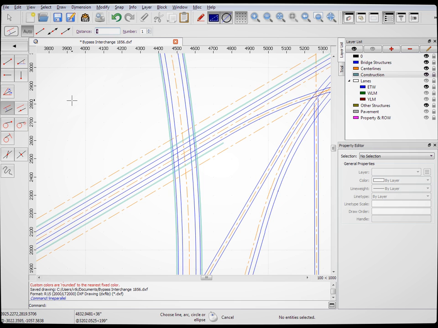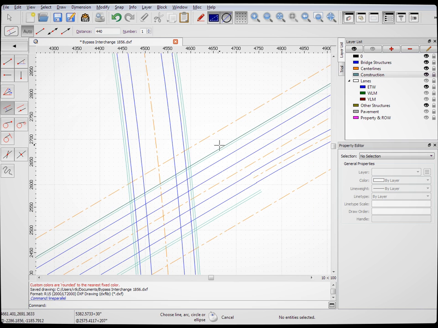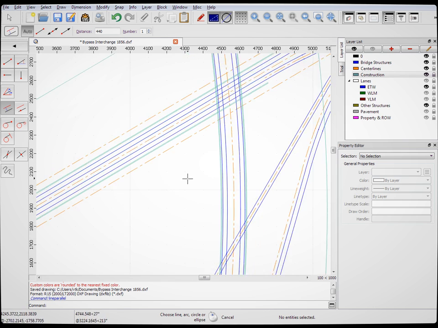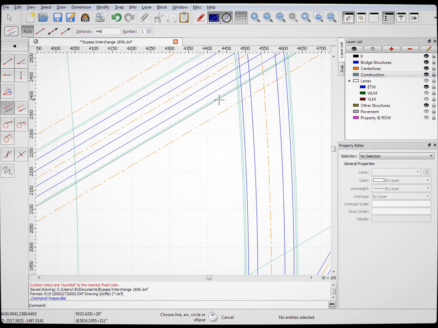And now the radius of the loops, 440 feet. And where these intersect will be the center of our loops.